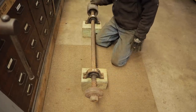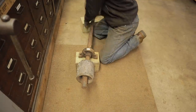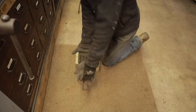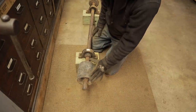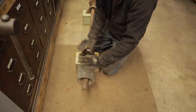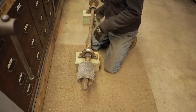And then this end here is essentially where the flat belt would ride. So a big flat belt would ride right here on this pulley, this wide. Usually they're very wide. Many times they're wood. This one is cast iron. It looks like they took a piece of canvas or something and riveted it to the cast iron pulley to give it grip so that it could grab that flat belt. Typically the flat belts are a cloth of some kind or leather.